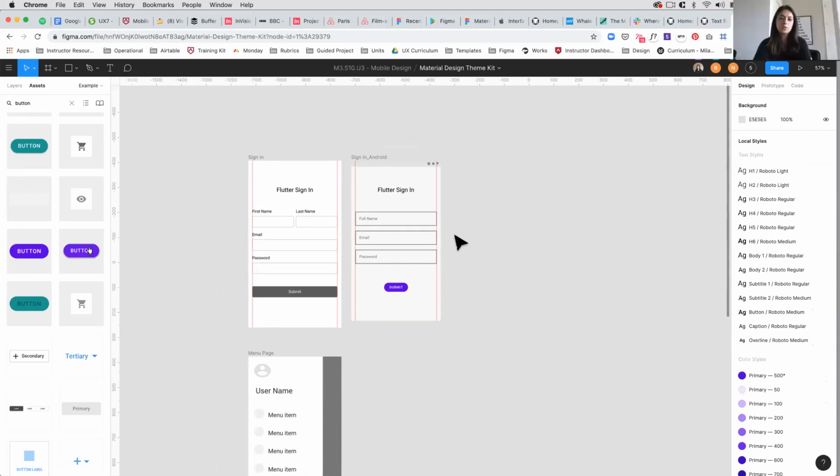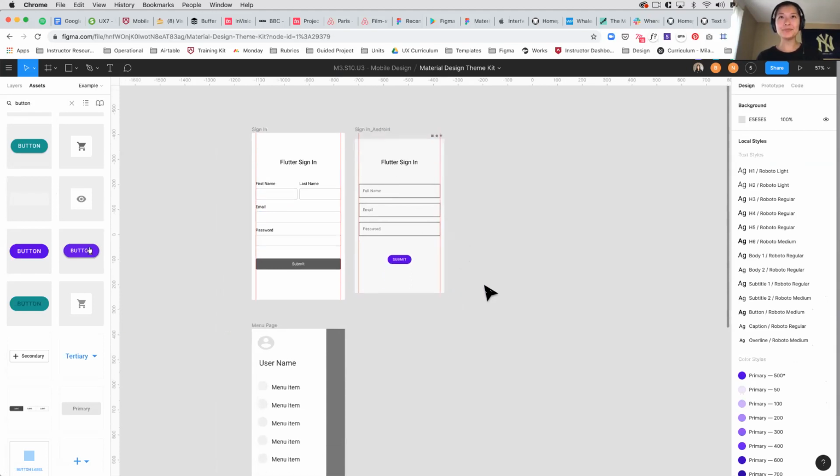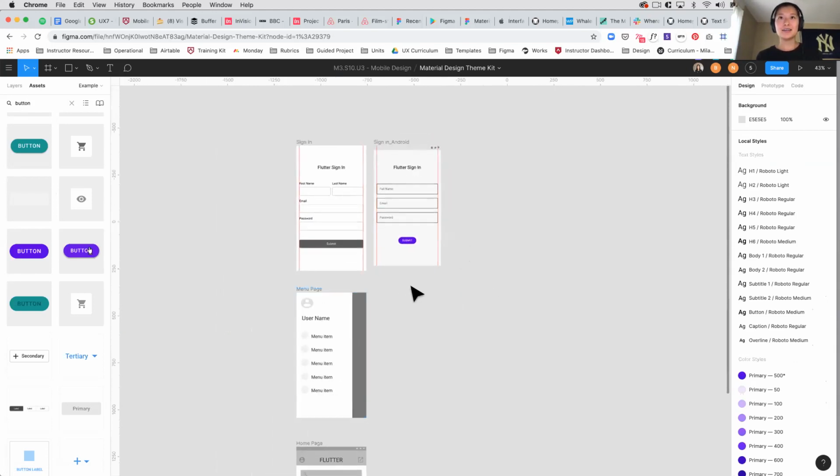So we don't need to do stuff manually. We can just, should have thought of that yesterday. So the way that you have your master components set up, you should be able to go in and search for them and pull them from here and just drag. Great. Thank you. Sure.